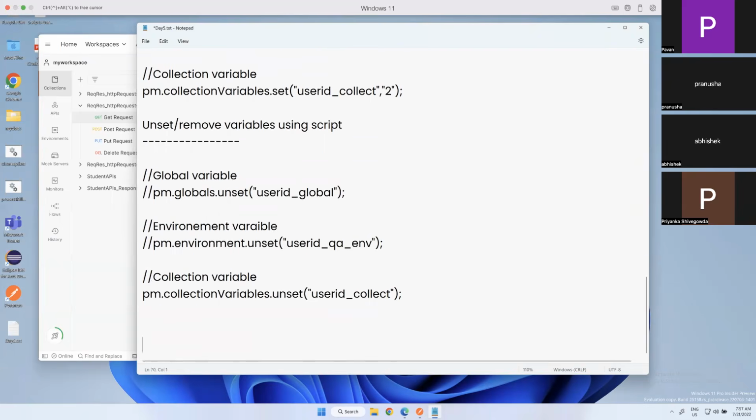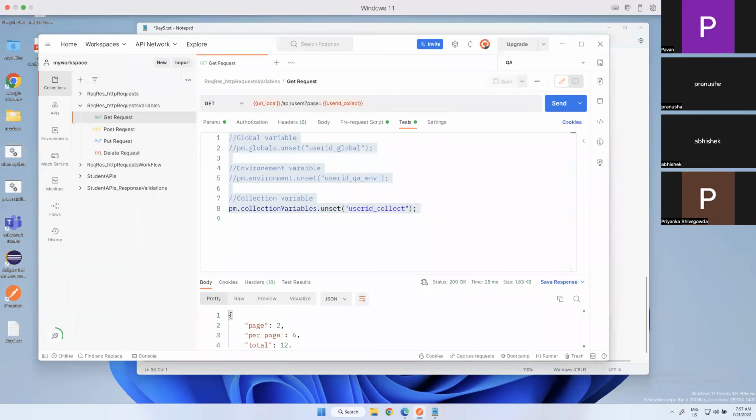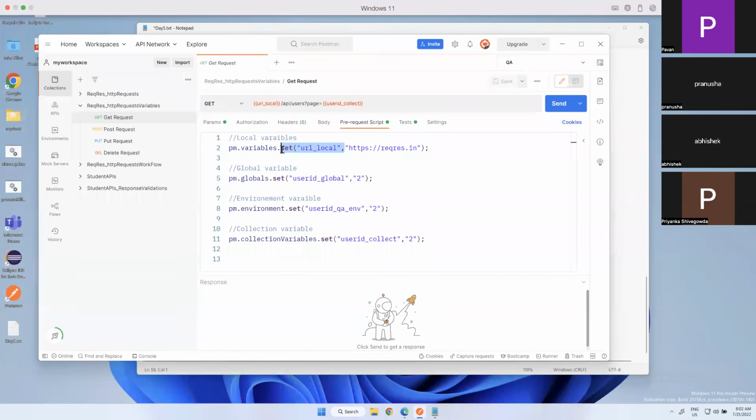So creation and deletion both are done. So this is how we can work with variables. Here we have created variables and we have also successfully deleted them. And also we have used the variables as part of our request.